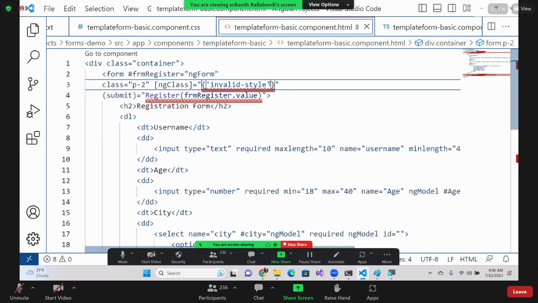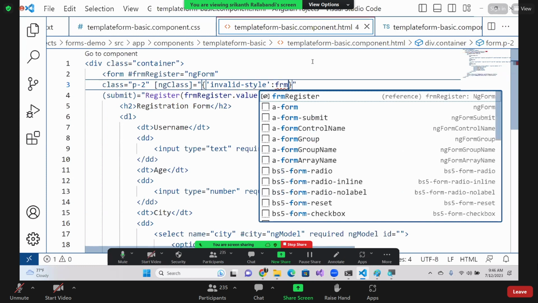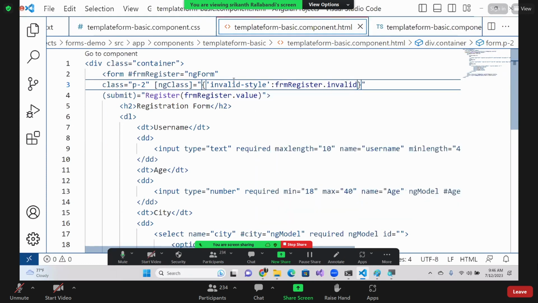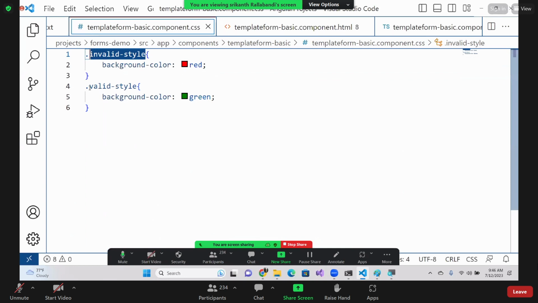I'm going to give that invalid style when the form is going to be invalid. Whenever my form is invalid, then only we should apply this particular class, right? Yes or no? And at the same time, I also want to give a valid style.